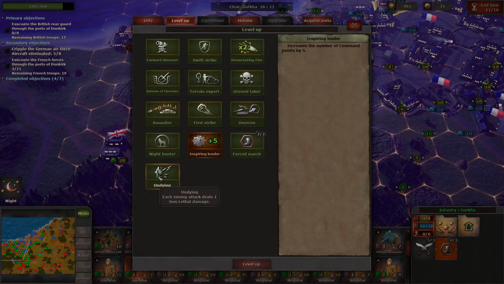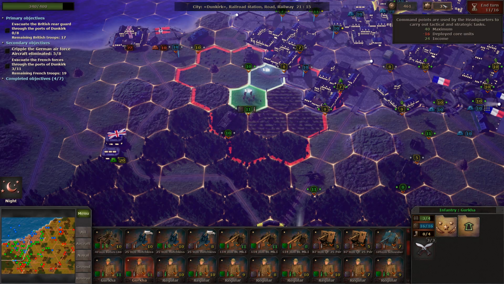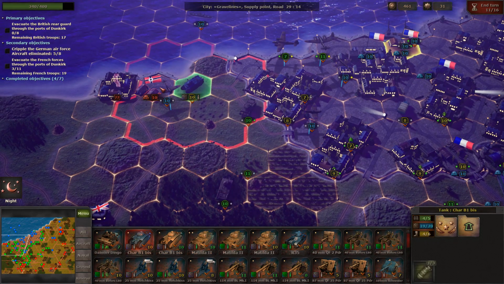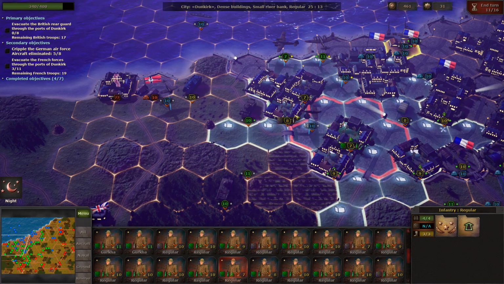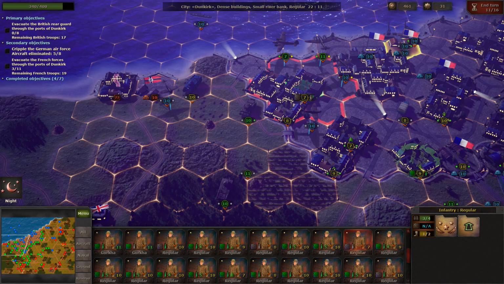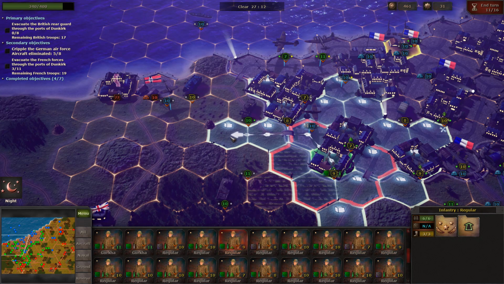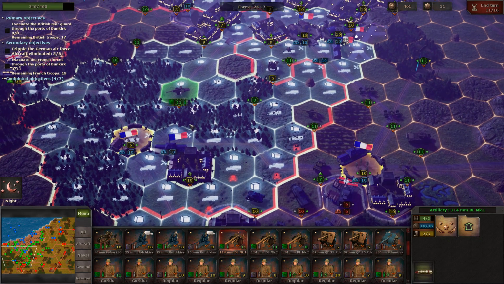Now, I'd be very glad to give them inspiring leader, which increased my number of command points by 5. That's very useful. We'll see whether they're actually going to go in there. I'd like to use a regular infantry to go in there, but if I can't, I can't. We'll see. Might have to use a recon for it, though.